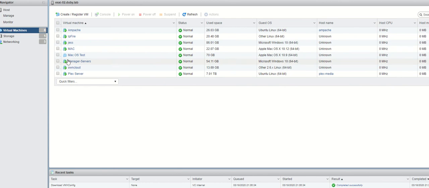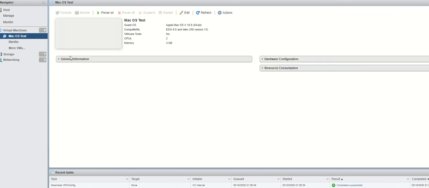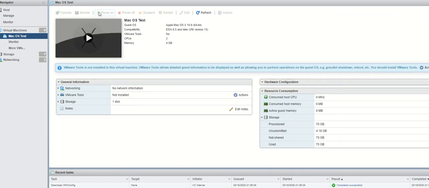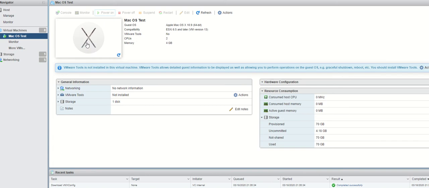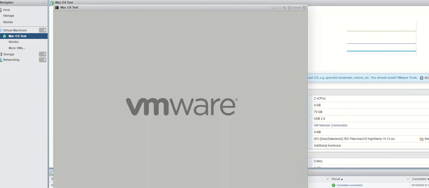We just created a virtual machine. To install it, we need to go ahead and power it on. And I like a bigger screen when I'm doing this.